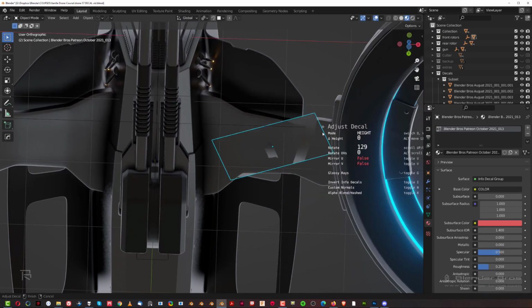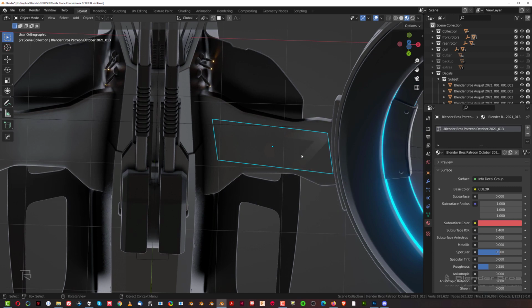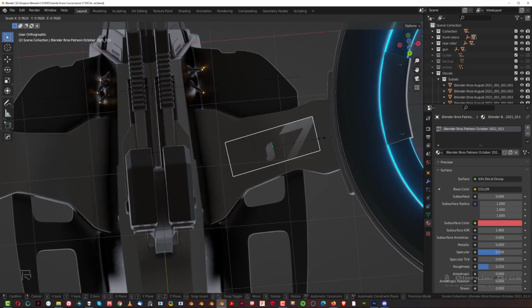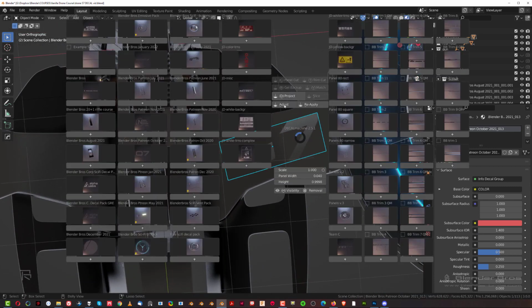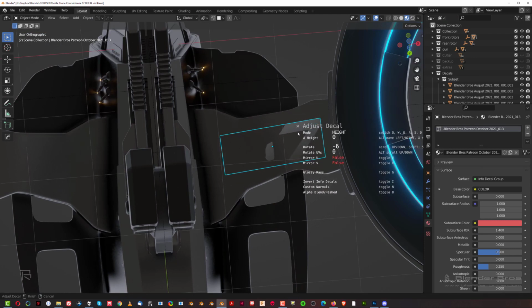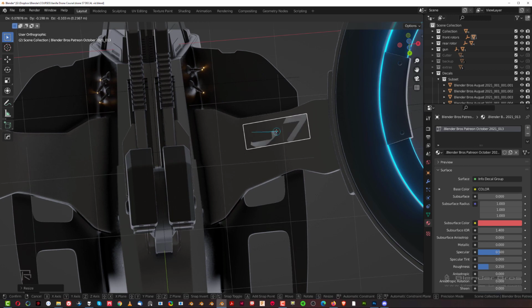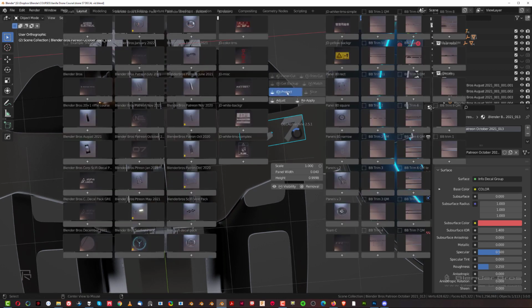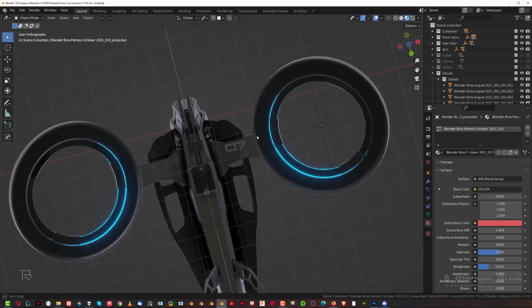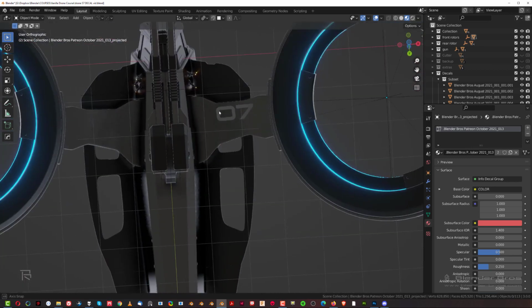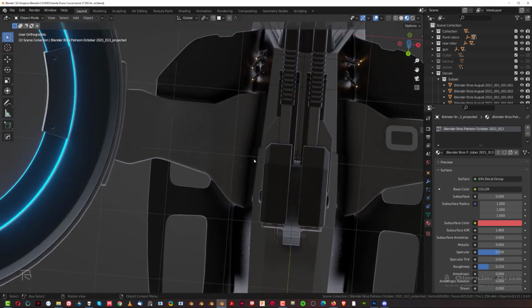Adjust. We could put it on these wings, the number of the drone, on the unit, somewhere here, 07, project, boom. And one is enough. On the other side we could have something different.